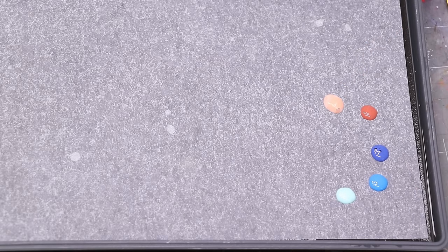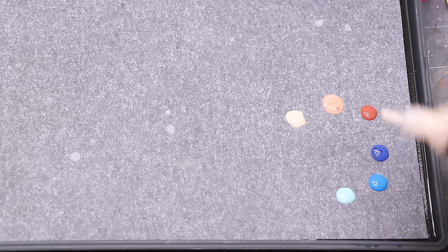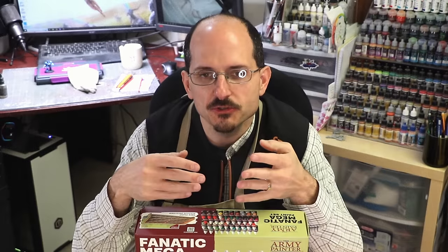The other interesting thing to note before we get into the actual painting is that these paints exist in — I almost want to call it a triad system, because that's classically what it's known as, but it's not — that means three and this is six. So it's a hexad system — there we go. Hexadecimal. I like ReBoot too — that was a great cartoon.